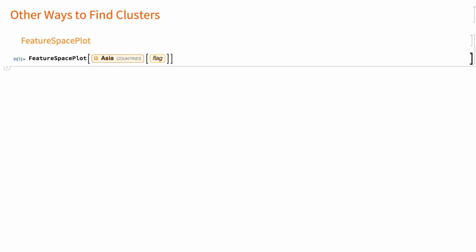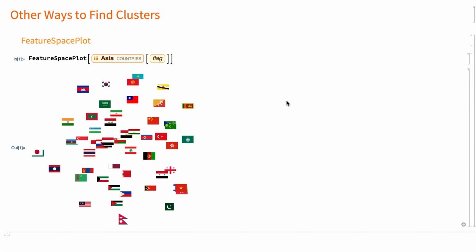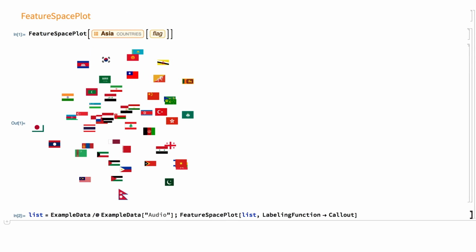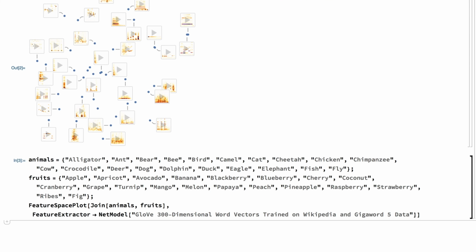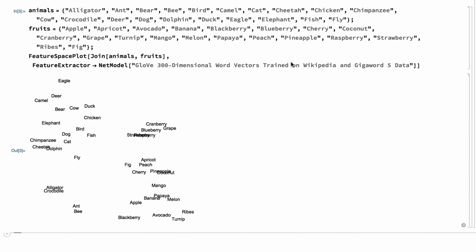We've looked at feature space plot before, briefly during exploratory data analysis. Given any collection of objects, feature space plot attempts to lay them out in an appropriate feature space without the need for fine-tuning details like converting data from one format to another, projecting to lower dimensions, or choosing algorithms and parameter values. Feature space plot can handle different types of data like photographs, text, etc., and uses sophisticated pre-trained feature extractors internally.